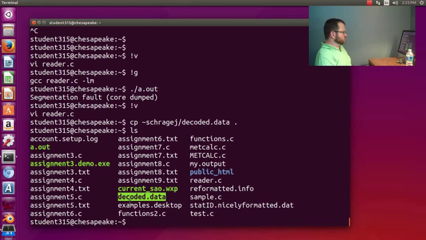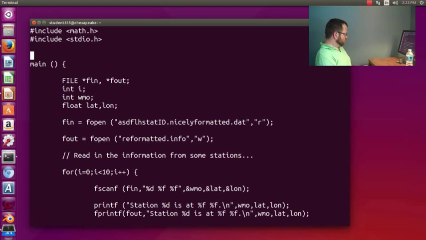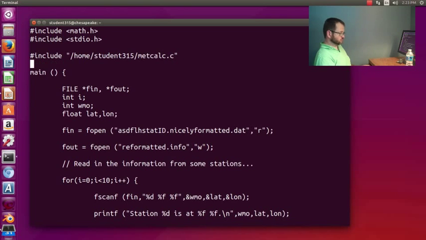All right. So there's not much going on in your program other than that. Now, your actual program is also going to be doing some calculations, like potential temperature and wind chill, if I remember right. So you're going to need to include your MetCalc libraries, which will be home, and then in my case, student 315, but whatever your login is, metcalc.c.